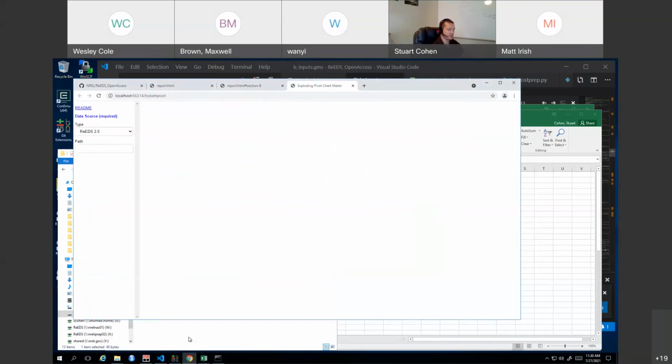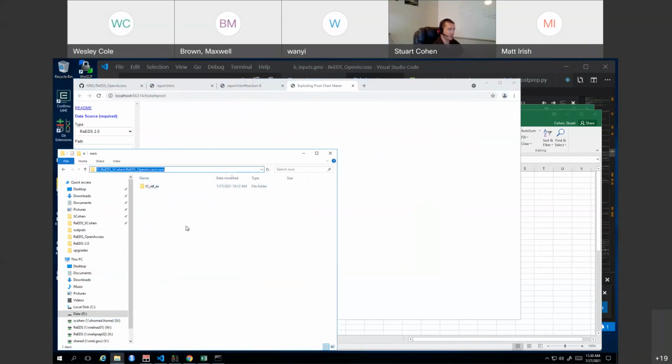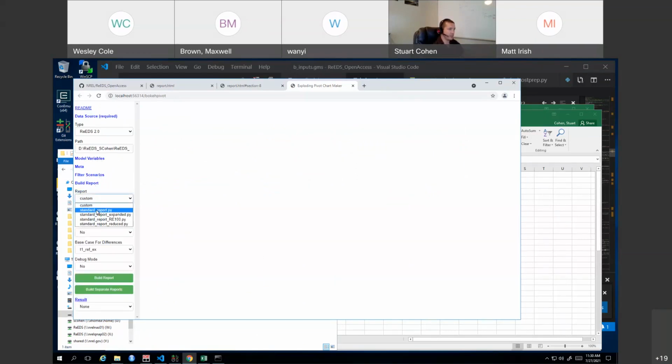All you've got to do is open that up and then tell it where a run folder exists. You can point to a folder with many runs, or a specific run folder, and it'll work either way. You just put that file path in here, and then you could even rebuild those same reports very quickly.